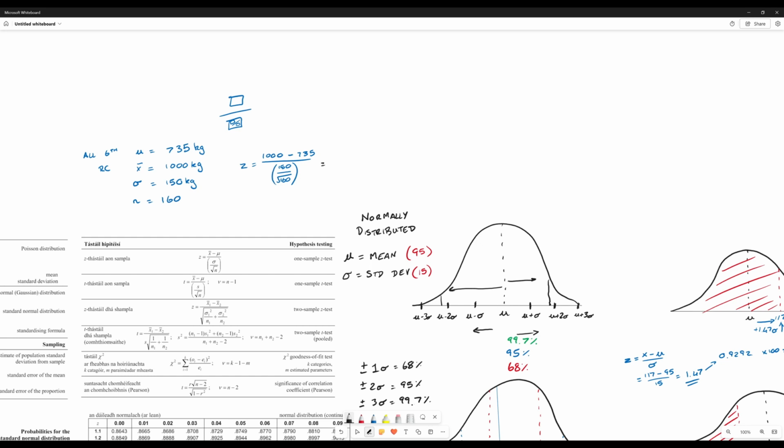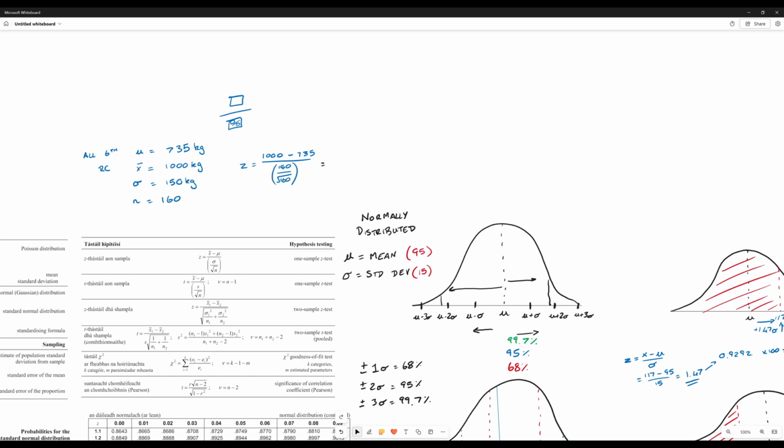Sometimes they put in a group even though they don't actually want you to use that formula. There was one with cars where they said there were 800 cars, and they asked what are the odds that any one car on this road will be going faster than whatever. I think for that one, the trick was that the 800 cars actually represented all the cars, so it was actually the mu in that example, and it was just the normal Z that was down here, and not this one. So they can pull some shenanigans, but this was just to get you the basics.